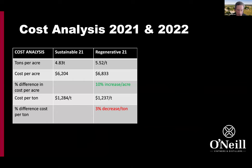Cost is an important part of farming in any type of transition. In 2021, we had 4.83 tonnes per acre in the sustainable control and 5.52 tonnes in the regenerative side. Cost per acre of farming is about 10% more expensive. The big drivers are weed control with undervine cultivation — it's definitely slower than herbiciding, doesn't last as long, so we're doing three to four passes of undervine tillage compared to two herbicide applications per year. Also at this stage, biocontrol through drones is more expensive than systemic insecticides.